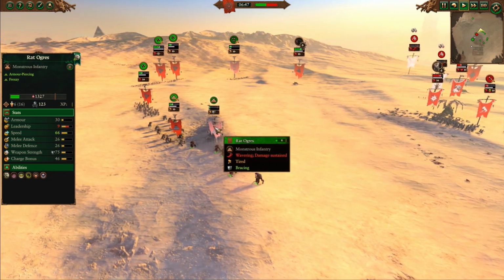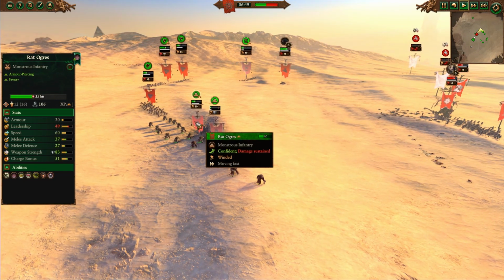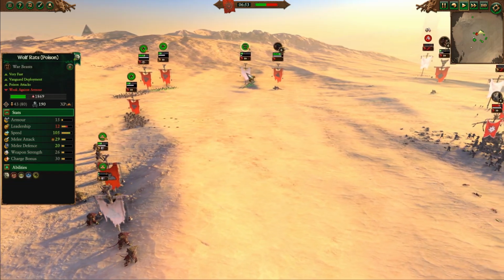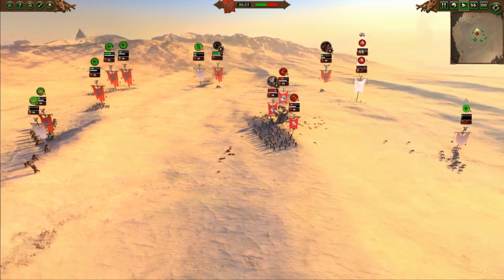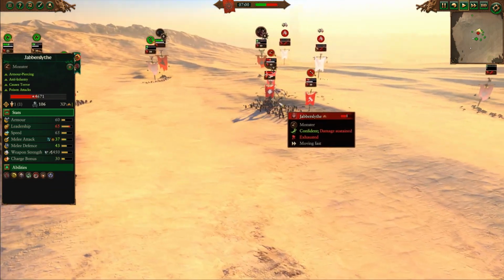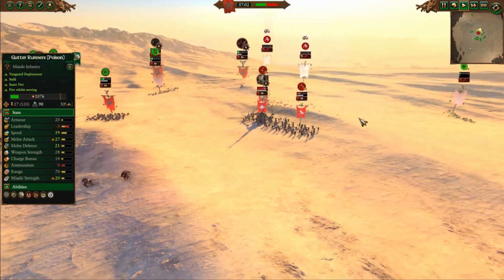I'm also trying to let Brace then get their vigor back. Tired, winded, very tired, very tired, tired, very tired. So yeah, a lot of our forces are tired. And the Jabbersite routes off those Gutter Runners pretty easily.